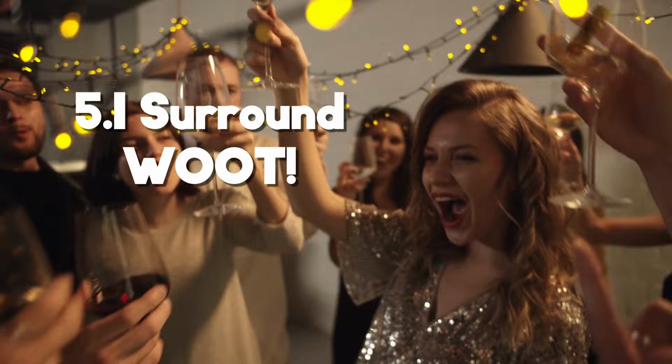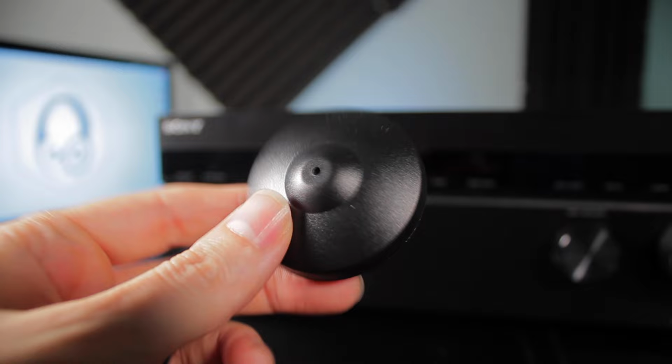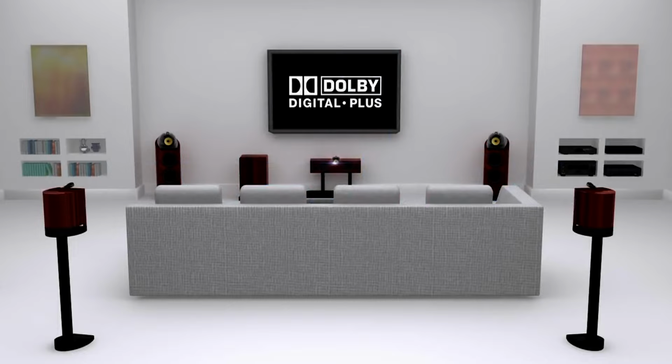And that's your basic setup, folks. Enjoy movies and TV shows in 5.1 surround sound. One last thing I would suggest is to tune your speakers. A lot of receivers these days come with some sort of room calibration software built in. It might come with this basic microphone that you plug into it. It'll play test tones through each speaker and measure how far you sit from each speaker, etc.